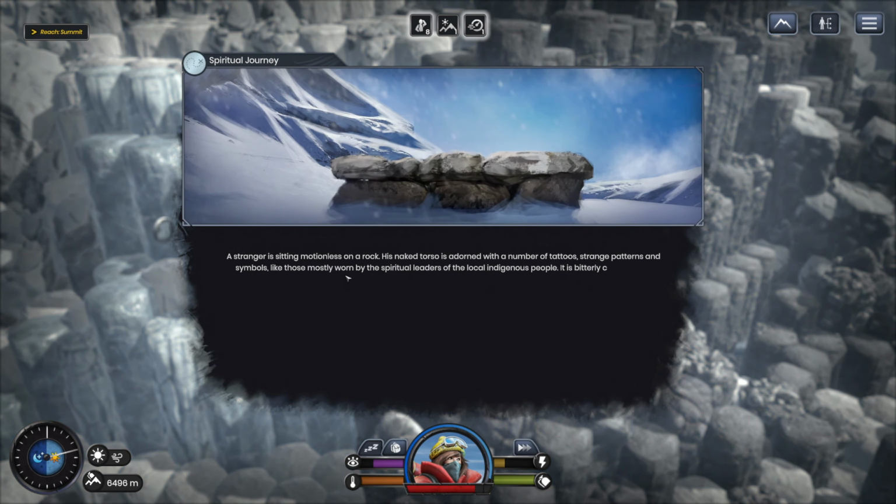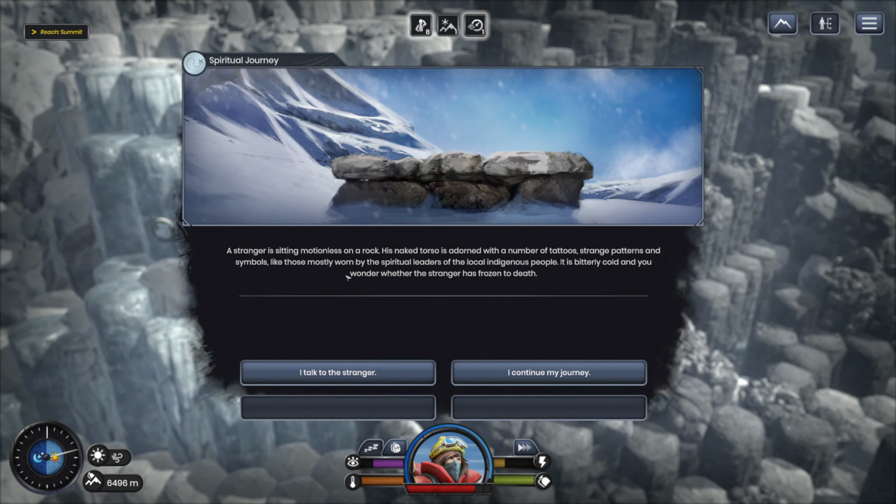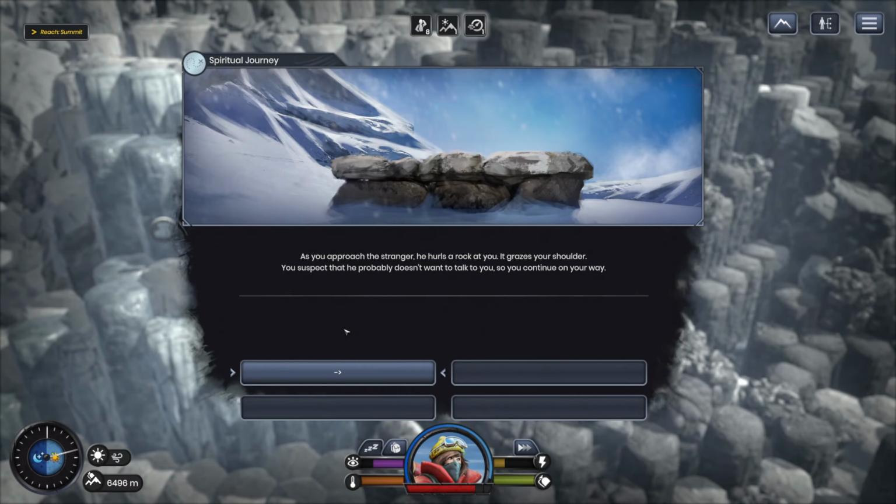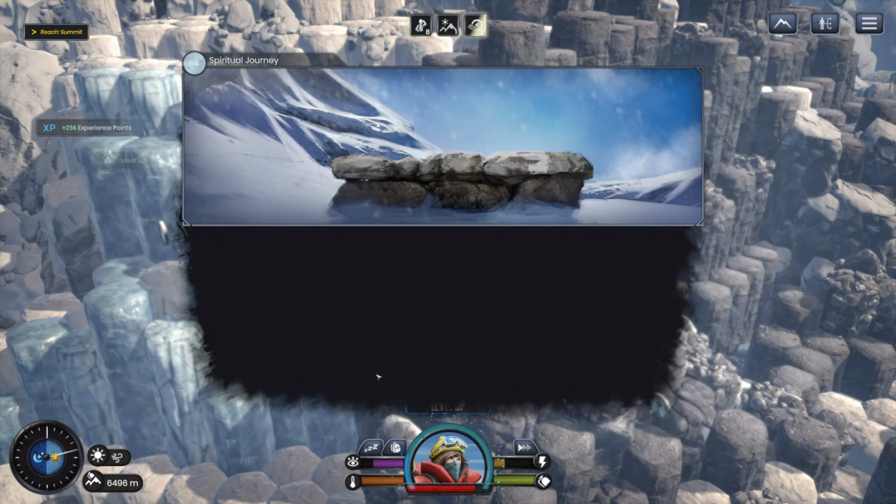A stranger is sitting motionless on the rocks. His naked torso is adorned with a number of tattoos, strange patterns and symbols, like those mostly worn by spiritual leaders of the local indigenous people. It's bitterly cold, and you wonder whether this stranger is frozen to death. Talk to the stranger. As you approach, he hurls a rock at you, grazes your shoulder, and you suspect he probably doesn't want to talk, so you continue your journey.